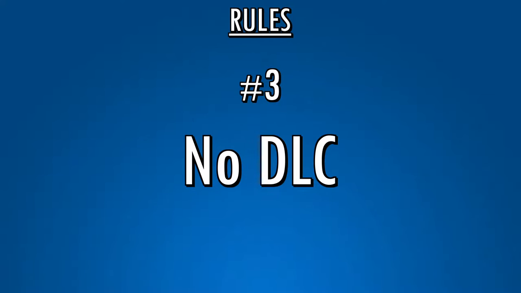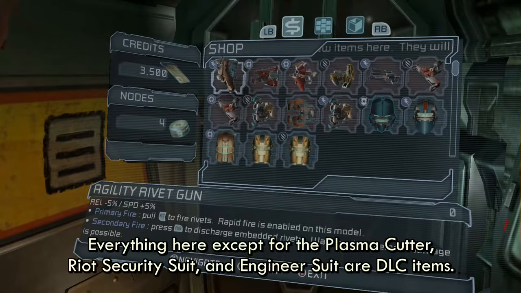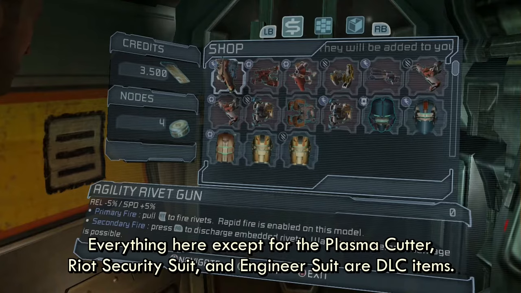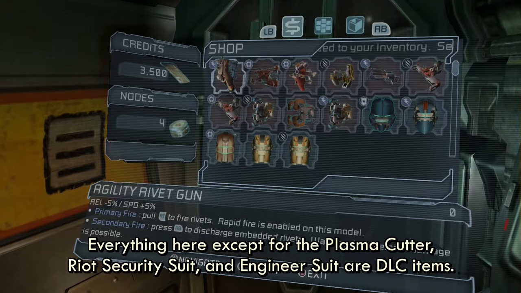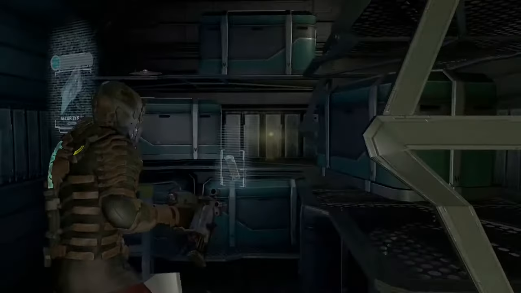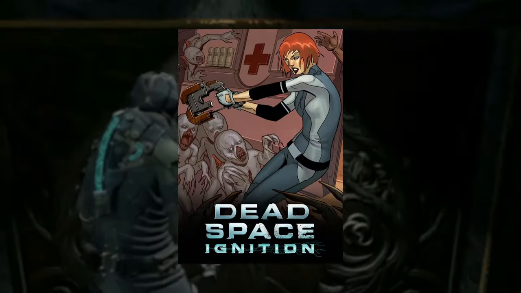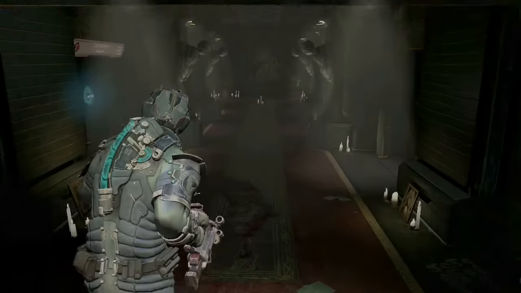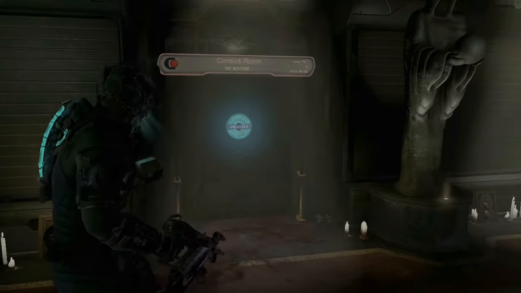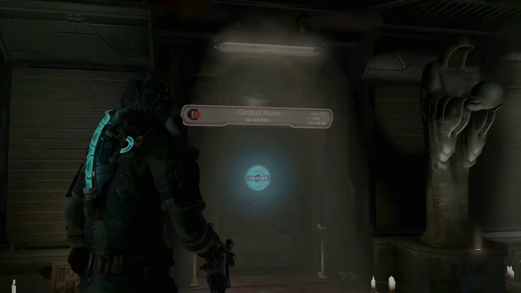Lastly, DLC. As I mentioned, I had to buy the Supernova pack to get the Rivet Gun. That pack also comes with a few suits and some free weapons. Obviously, I won't be using the other guns, but I'm restricted from using the suits as well. Only the ones offered in the base game through the schematics I pick up are allowed. I also have Dead Space Ignition save data. This gives me access to a few conduit rooms scattered throughout the game, which have extra resources, but I'm not allowed to use those either.